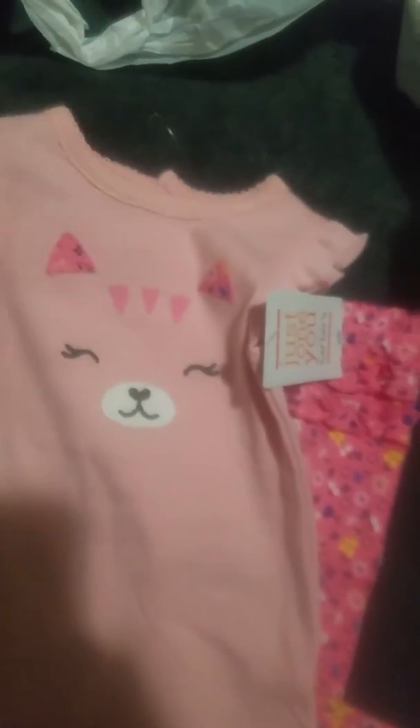Then I got this outfit in newborn size because it was cheap and it looked cute on my new baby. It's a baby pink sleeveless onesie with ruffles and a little cat outline. The pants are pink with different flowers and little ruffles on the bum. This was $6.98 — I was thinking it was two dollars, but whatever.